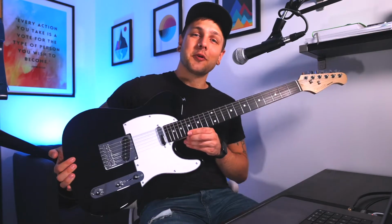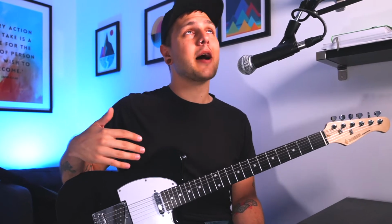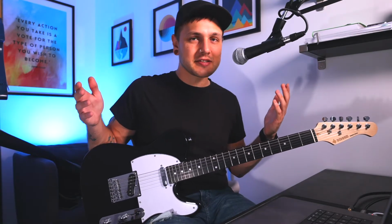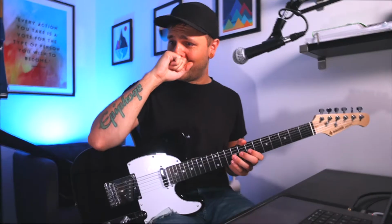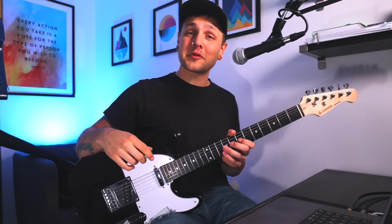Right, let's talk about the guitar itself. Taking it out of the bag for the first time was a real surprise. Keep this between me and you, but I fully expected this guitar to be absolute garbage. I've seen my fair share of beginner guitars, and I don't mind saying that they are mostly rubbish, but this one's built different. What you get is a sturdy, good-looking Telecaster with all the fixtures and fittings that you'd expect to see on one of those.